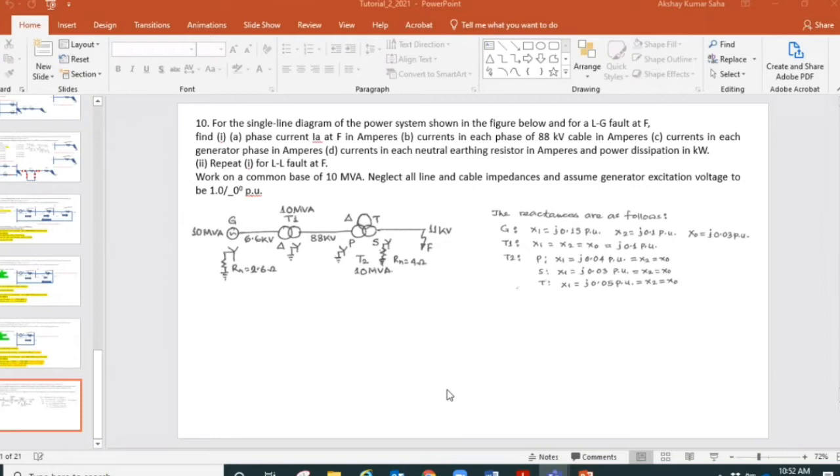Sorry, sir, is that a 3-winding transformer? Yes, it's a 3-winding transformer. That's the correct answer. Anyone else? Any difference? Whatever you see on the diagram, or whatever you can think of, let us know.